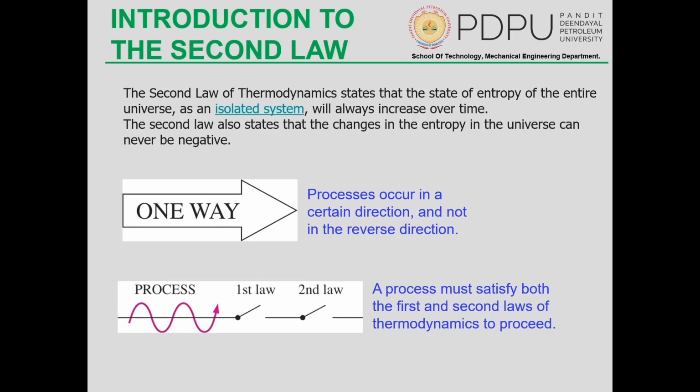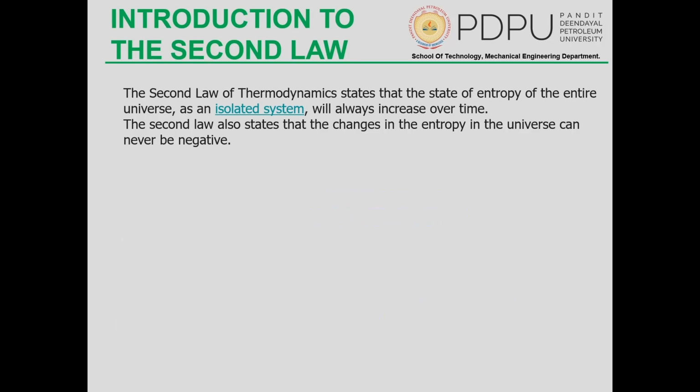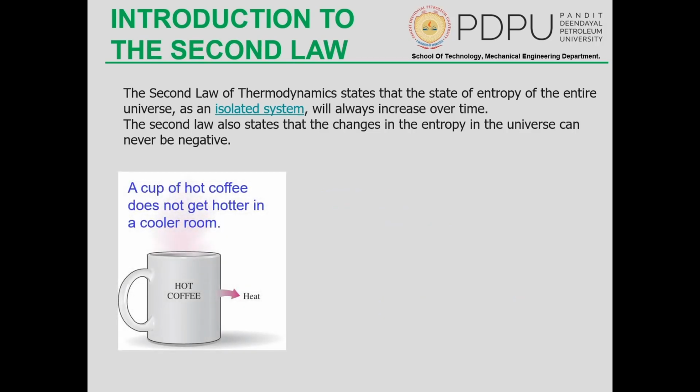Along with the second law we can understand that for any process to occur there are two hurdles it has to get through, the first law and the second law. All processes must follow the first law and second law in order to operate, so the process has to satisfy these two laws. So let's look at certain examples of processes that can follow the first law, and cannot follow the second law.